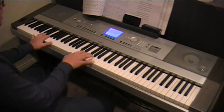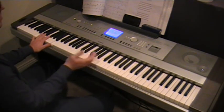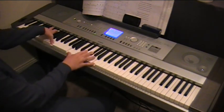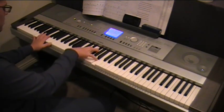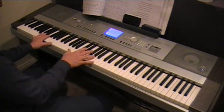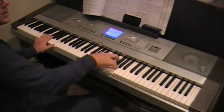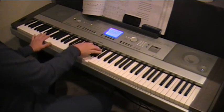It goes right. It's just a B minor chord. Then B7. I'm sorry, that was an E minor chord. C7. B7. C7. B7. Then C7.